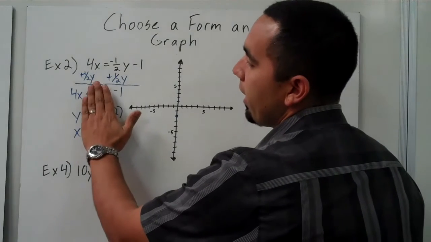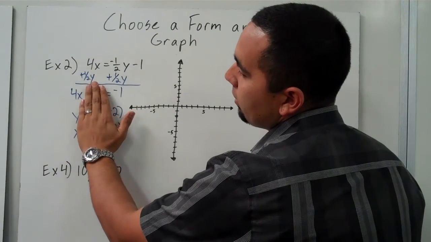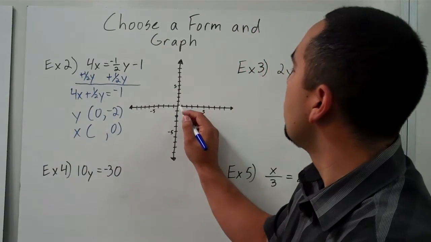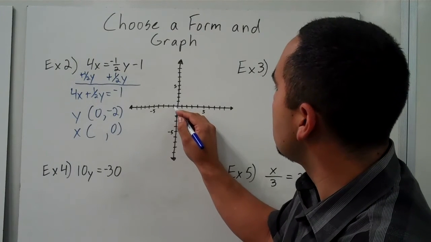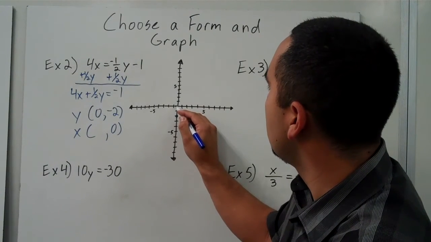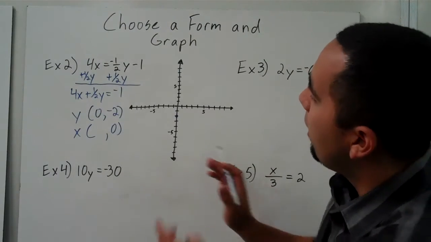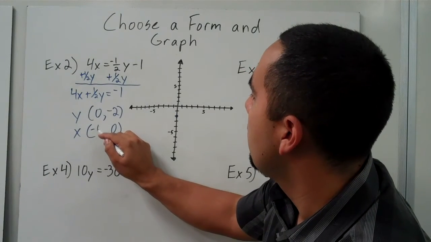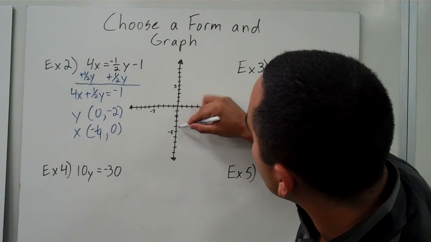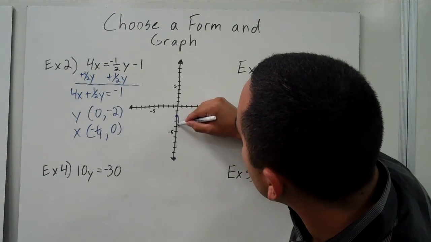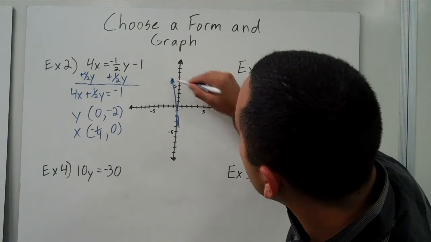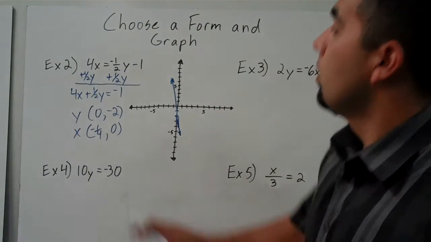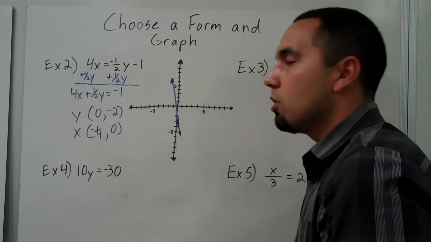So if y equals 0, cover that up. 4x equals -4. Well, I would divide x by 4, I get -1/4. So this one's not so good because if this is -1, I'm basically somewhere around here. You can see that my line's going to be very, very hard to read, but as long as you know and you show me that you know these values, I'm going to be very lenient with what your line looks like, because it's even hard for me to draw a line that steep, okay? As long as you have your points, you show me what those points are, we're fine.